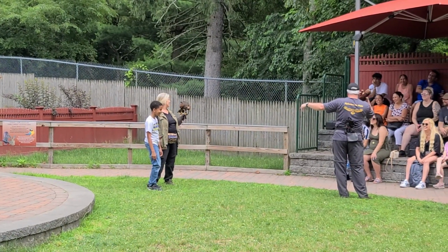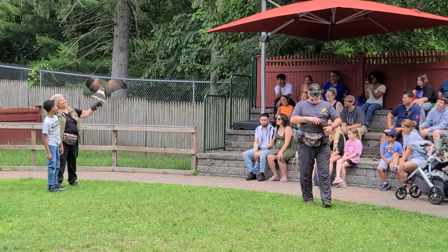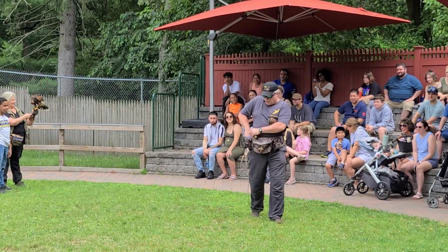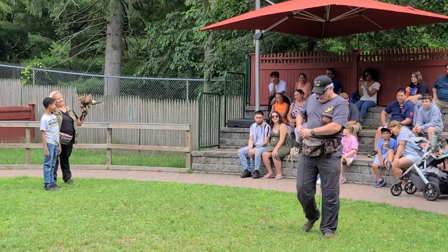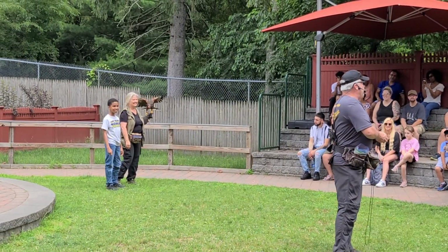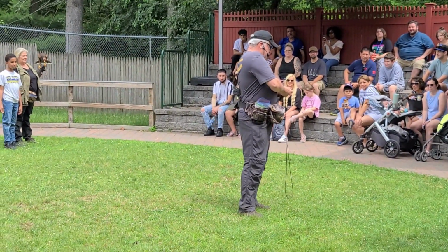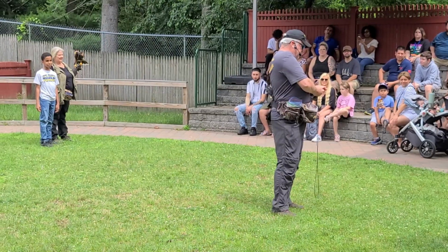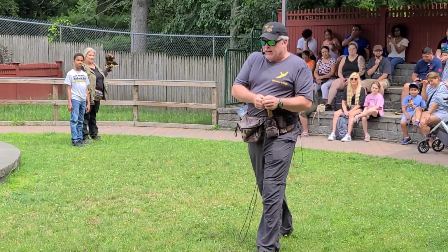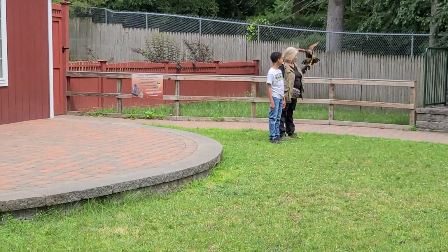Here's what's going to happen. I'll explain it real quickly. Teddy's going to take him over here. I'm going to go over here as well. And I'm going to put a reward on the lure. And then I'm going to hide the lure. I don't want the bird to see the lure right away, because we're trying to make this as realistic as possible. When we're out there hunting and I'm walking around in the woods, a rabbit could take off out from under a bush and be gone in a split second, and that bird will lose that opportunity. So we always want to teach the bird that we're a team, we're helping each other out, stay together and pay close attention. So I'm going to hide this under the fence where the bird can't see it.